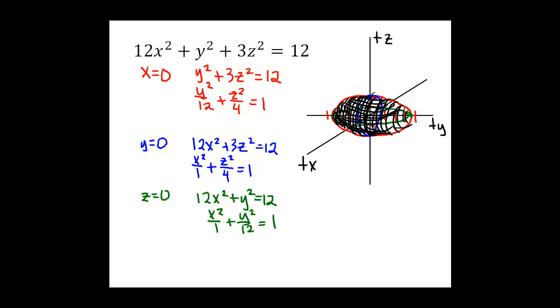So on this one, you might notice just from looking at the equation, it's pretty easy to see that we're going to get a lot of ellipses from this equation. So if we notice that right at the beginning, it might be helpful to just divide through by 12 right at the beginning. And that'll save us some work. You'll notice that in the work that we did over here in the colors, I divided by 12 several times. So if I kind of notice that that's where we're going to be heading and just do that right at the very beginning, notice that I get this equation here.